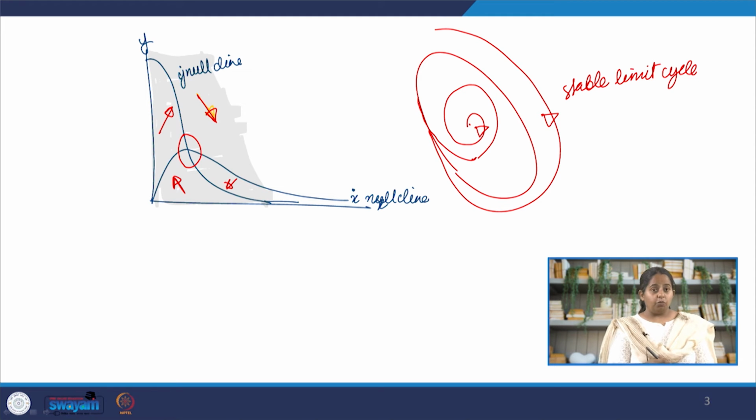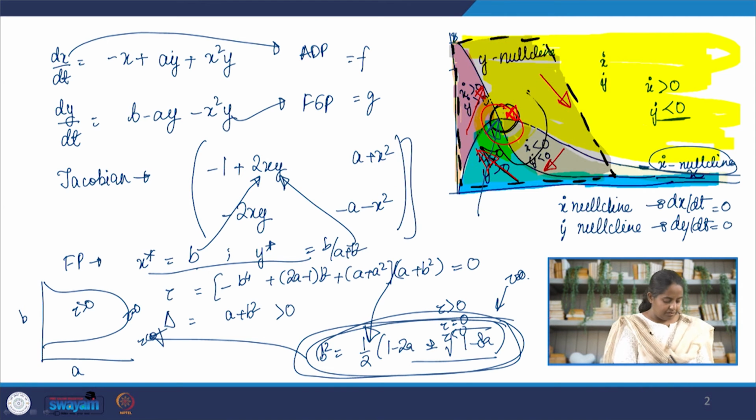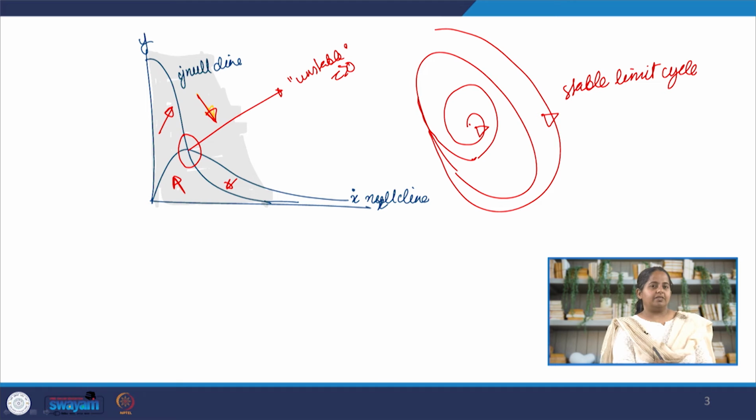Now what we see here is that this is the trapping region. The fixed point we know is unstable when tau is greater than 0, which is when it is inside the curve that I showed you here, this region. So what happens is any trajectory at the intersection of null lines or around it will eventually move further away from the intersection and then join the limit cycle. Any trajectory outside the limit cycle will move closer and closer to the orbit until it becomes one with the limit cycle. So even computationally we see this is exactly what happens. There is definitely a stable limit cycle here.